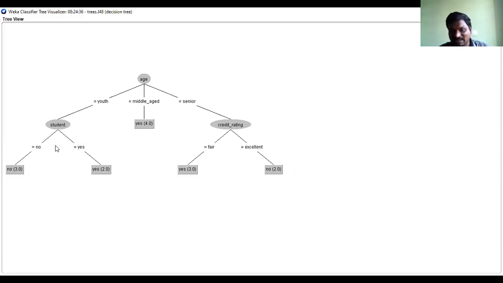It will calculate based on the data set only. If you take a larger data set, it will calculate accordingly. Yes, how many values are there? 2. For example, middle-aged person, how many middle-aged person values are there? 4. In this way you are calculating the different values for the data set. This is a practical approach.